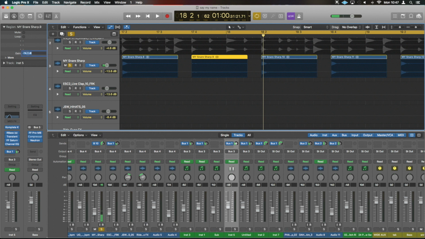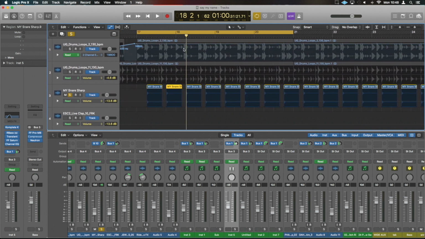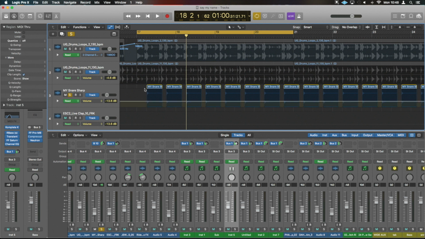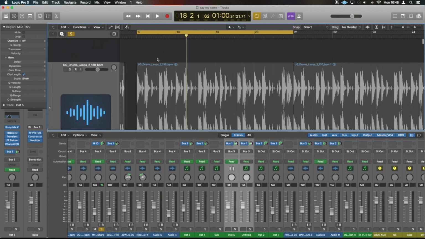And that's really useful if, like me, you like to work with audio and editing audio in here rather than putting it in a sampler and putting it in MIDI. You can then still have that effect and give some velocity and gain change nice and quickly. Go into more and we've got some similar things here, apart from we also have fade in and fade out. Now, if you edit audio a lot, there we go.